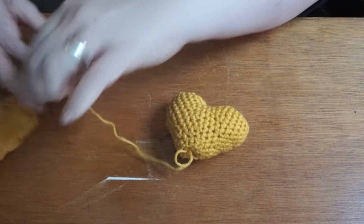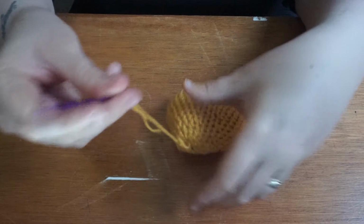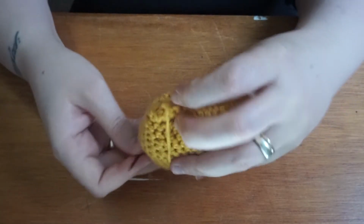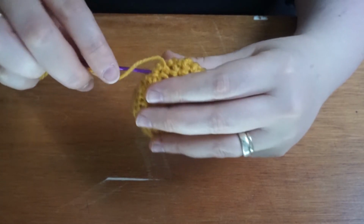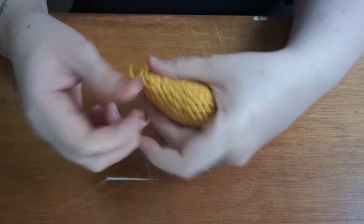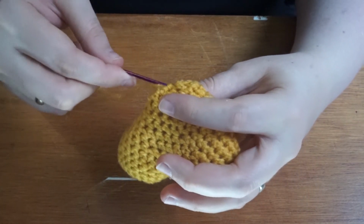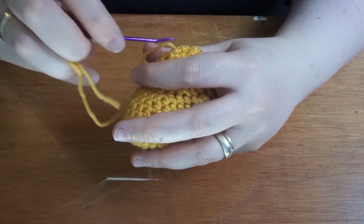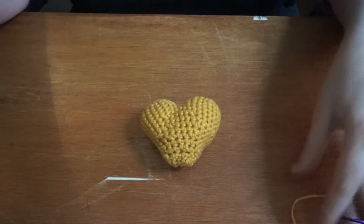last bit, cut your yarn, leaving a tail for closing the piece. So once again using the needle, first we'll close that loop, and then once again, if you guys have neater ways of doing this, let me know, but I'm just doing a quick run around with this, fastening, closing it tight. I suppose I'm almost creating like a drawstring, running around all the remaining stitches and just pulling it. Close the last little bit and loop. There is one finished heart.